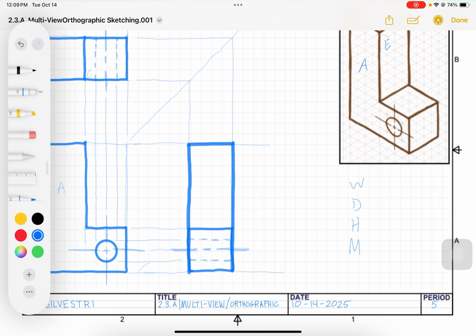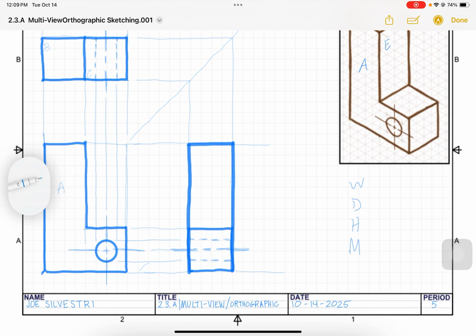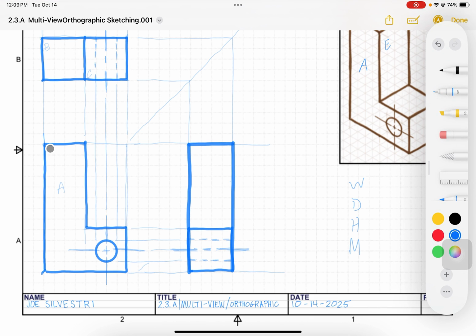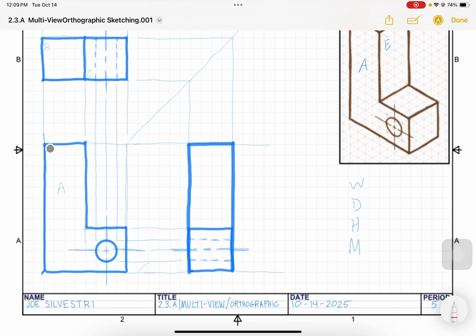All right, so to do the width, I want to start off with the upper left-hand corner, so up here, and I'm going to draw my extension line. And so I think maybe I'll do this in a different color today, just so you can see it, because I did draw my projection lines a little darker than I normally would have so you could see them. And so I want the extension lines and dimension lines to stand out. So I want to do them in a different color.